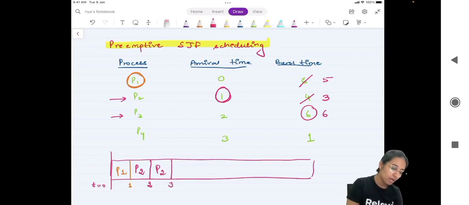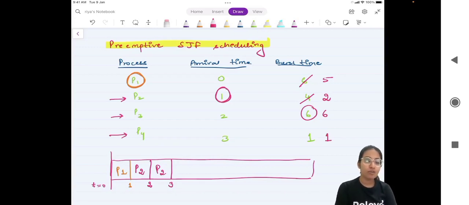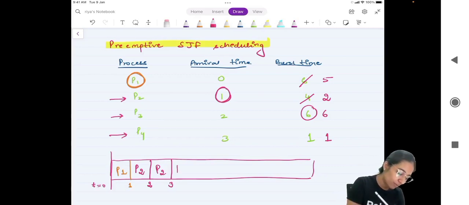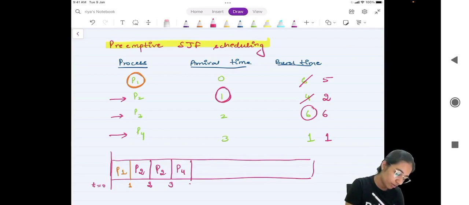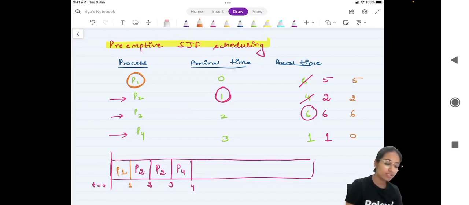Okay. Now at t equal to 3, P2 still has 2 executions left, and here P4 comes, which has a time of 1. Now out of all of these, P4 is the one which has the lowest time. So in this situation, P4 will be allowed to execute and P2 will be stopped. Because of which we can say that this is at 4, and with this we have 5, 2, 6 and 0 cycles left for all the processes. Since P4 got completed in one cycle itself, we do not have anything left.